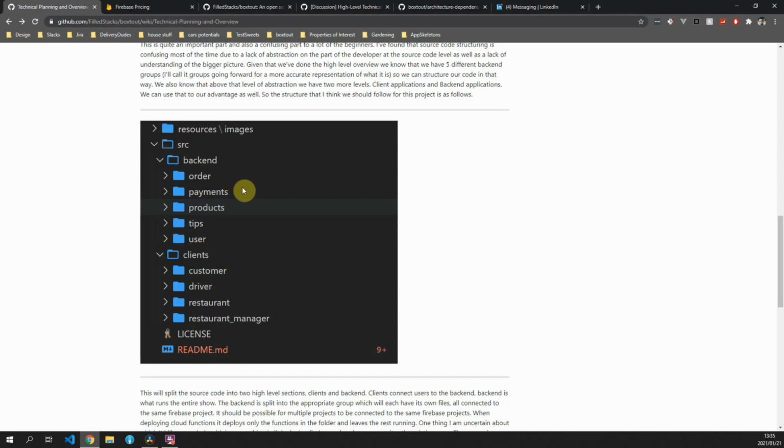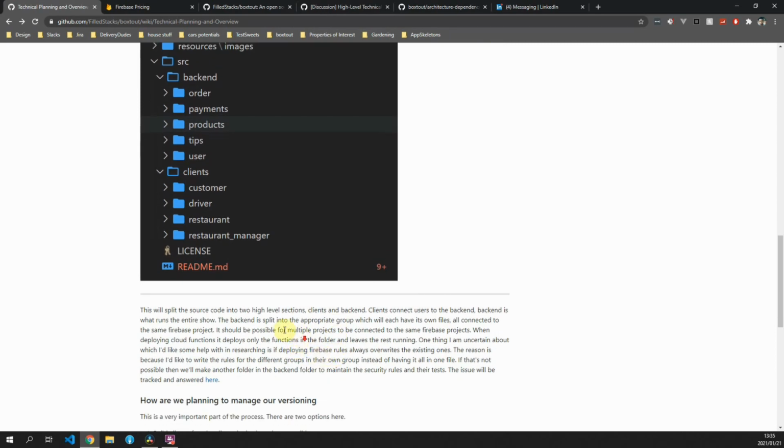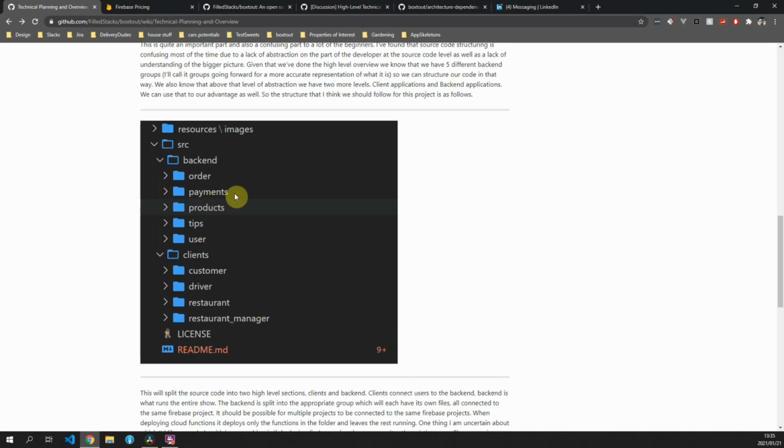So there's one thing that I need to figure out, which someone has tagged already, which is with the Firebase rules. I know the rules overwrite whenever you deploy new rules, and I wanted to keep all of the Firebase security rules for the project and for the collection of information in that specific folder.